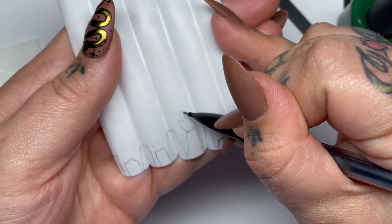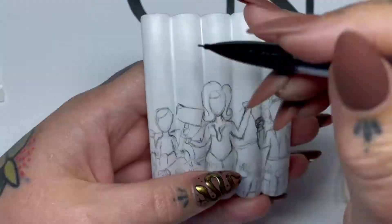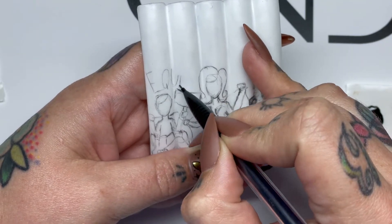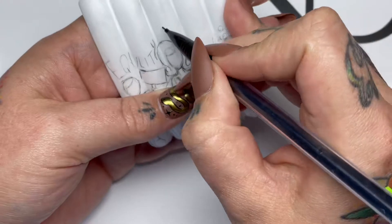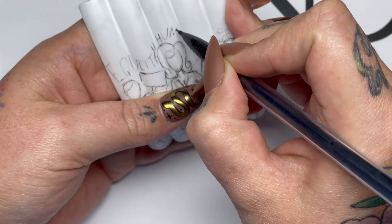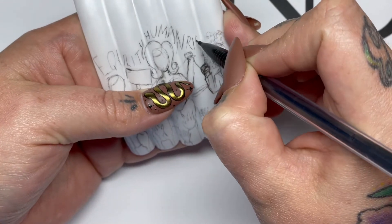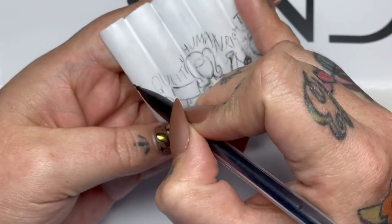I like to mark out my basic design to give myself a guideline. Sometimes I use this method when I need to have an exact design. I sometimes just go in with paint if I don't have it planned out ahead of time and the spacing doesn't matter, but in this case it does. So just with your pencil continue drawing on your design, and if you mess up, just use scrub brush on a cotton tip to erase any lines.